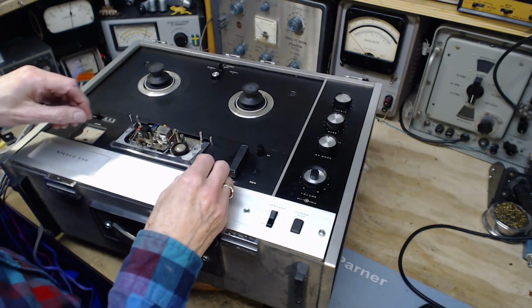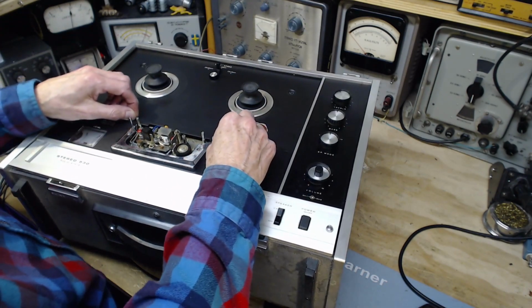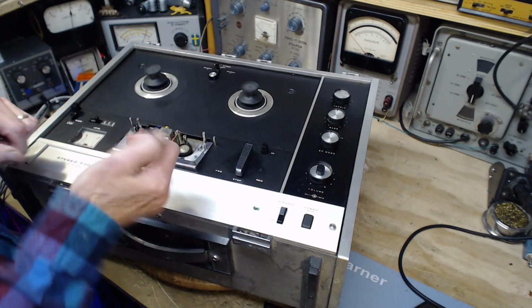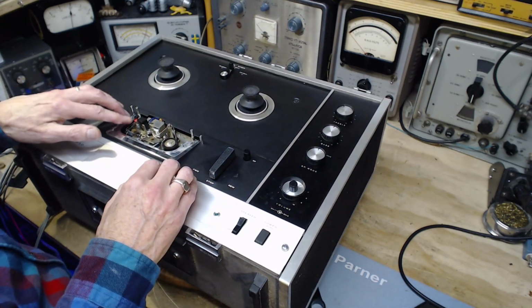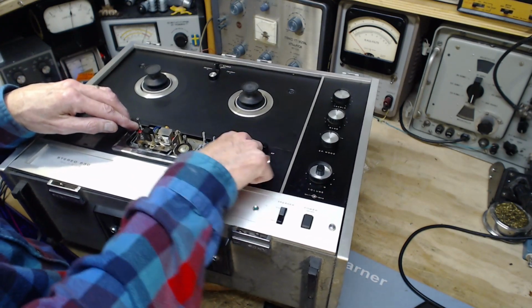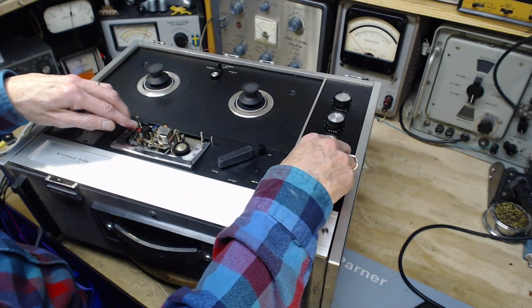So this one looks like you load the tape. You just start from any distance. You just come in. Yeah, any distance. You don't have to drop it in because you got to get into this guide here. So I put it back on play. Forward. Okay, I'll keep my finger here. Speakers are off. Volume is down. Speakers on.